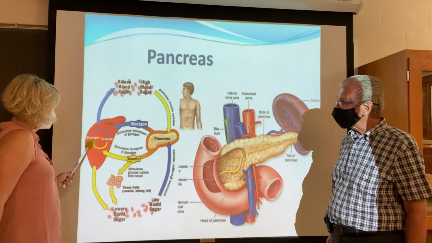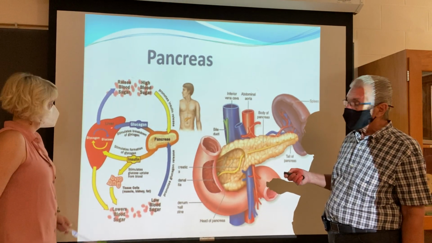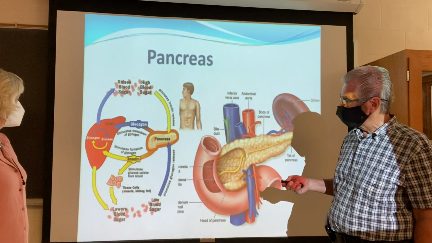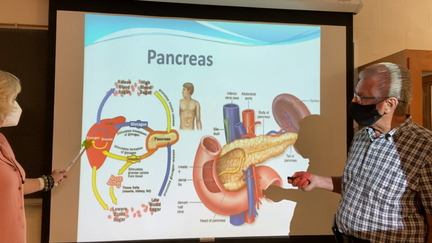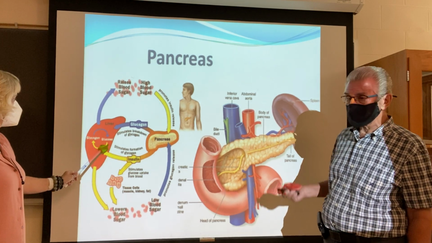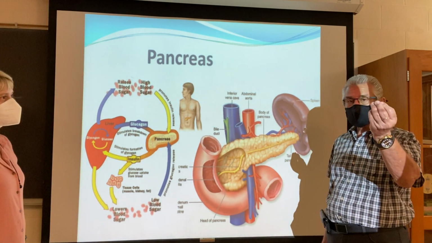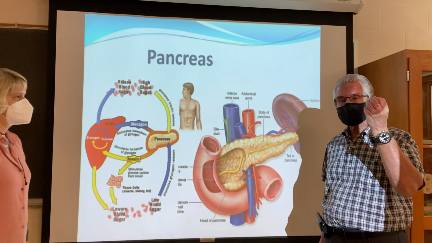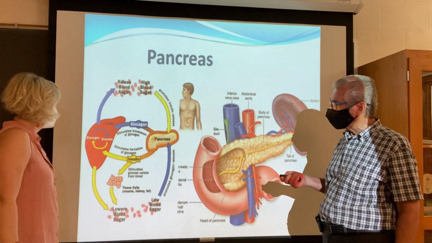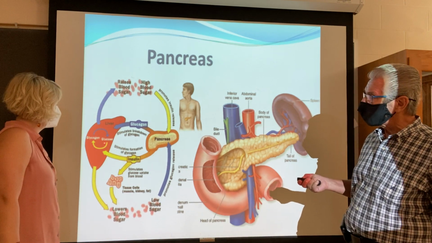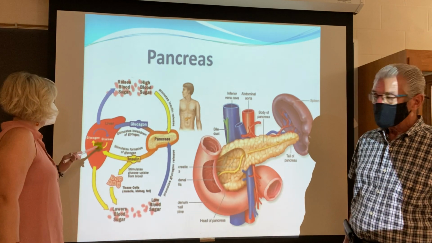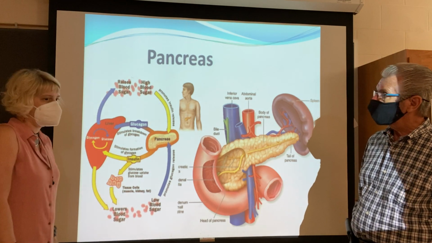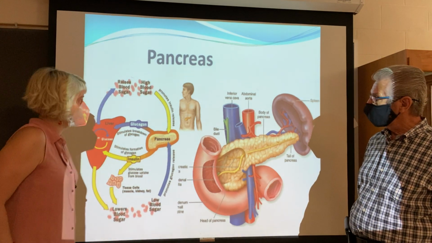Okay? Now what does glucagon do? Glucagon stimulates the breakdown of glycogen, which is the major storage polysaccharide that is stored in the liver, and it breaks it down into glucose. And now the free glucose molecules are floating around in your bloodstream and your brain is happy again.